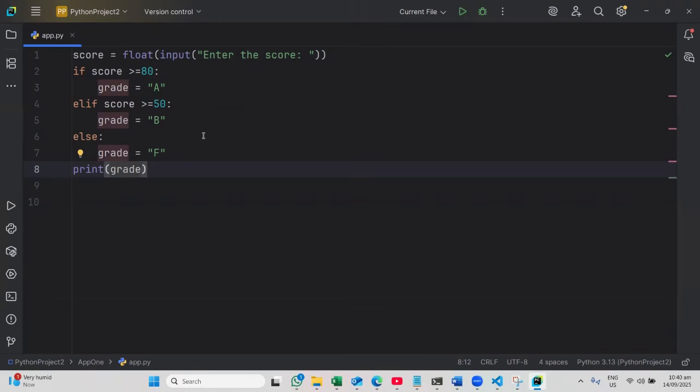I have a question, please. Yes. You said the colons are like curly braces. So in line two, if score is greater than or equal to 80, the colon you put after the 80, you said they are like the curly braces.